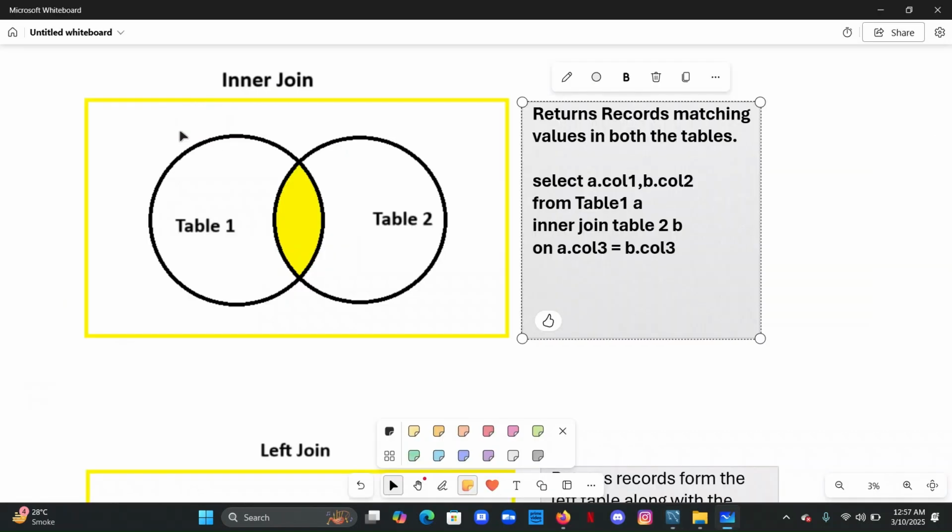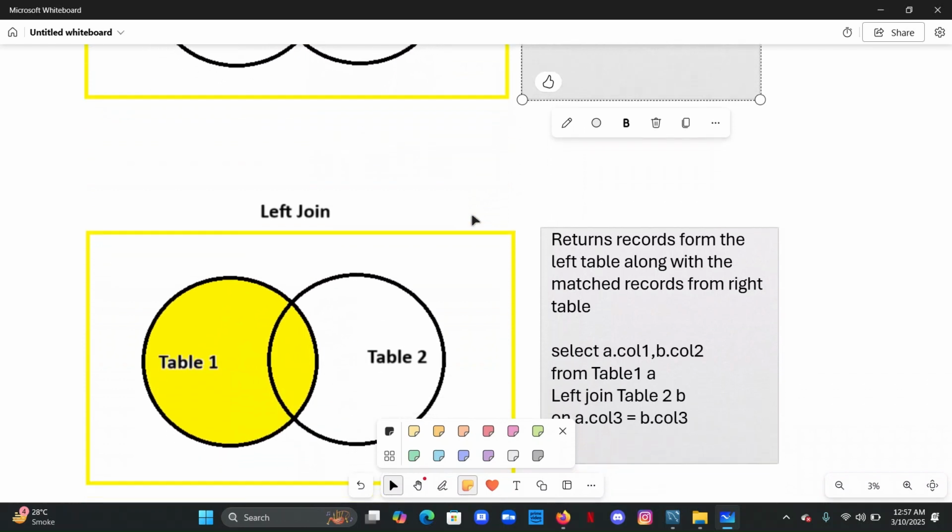So what does this do? This just returns the values or the records which are matching in both the tables, whatever the related column is. When it matches the same values with the same values, then these records will be displayed, picked from both of the tables.